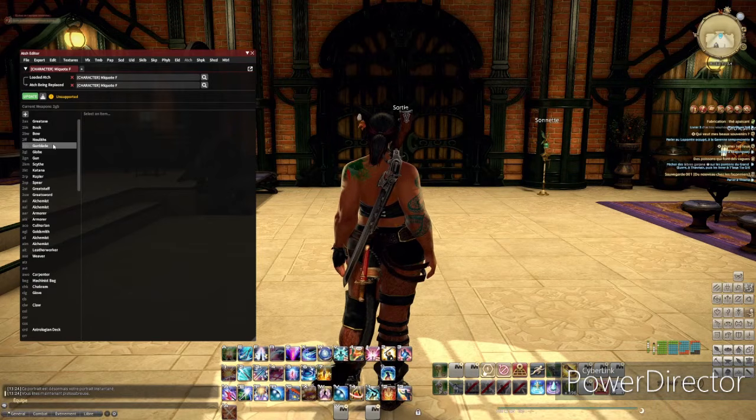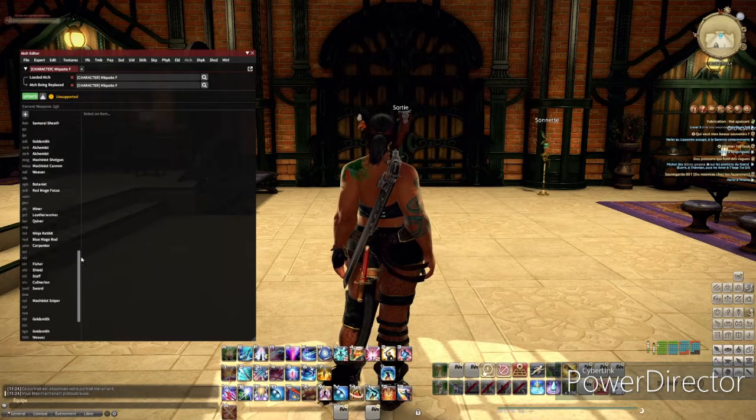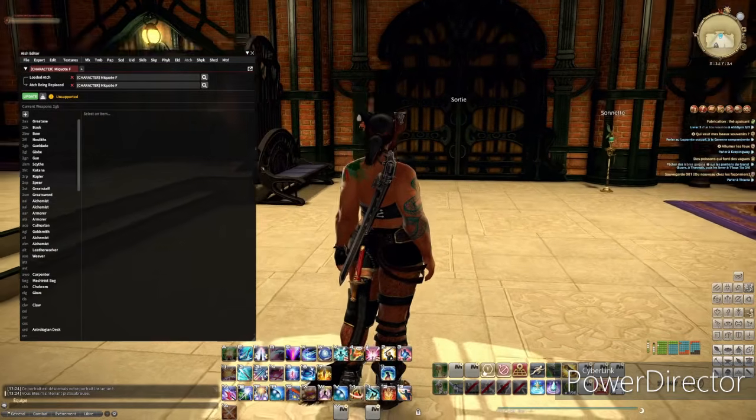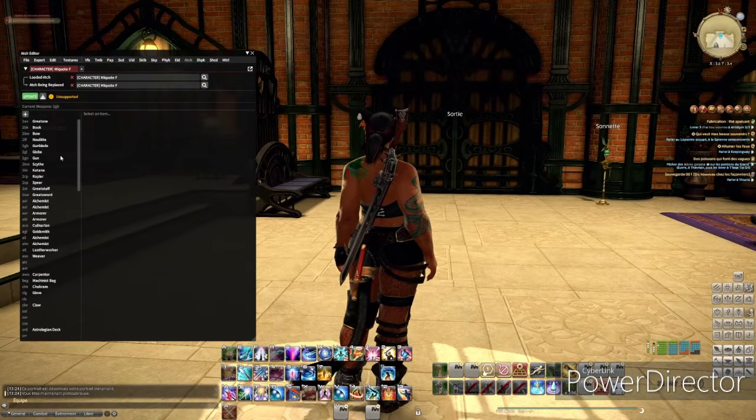There are two important things to note with Atch mods, and this is the first: this is a single file that contains the data for all weapons. What this means is that once you have this as a Penumbra mod, it's going to be incompatible with any other mod that also modifies this specific file for this race.